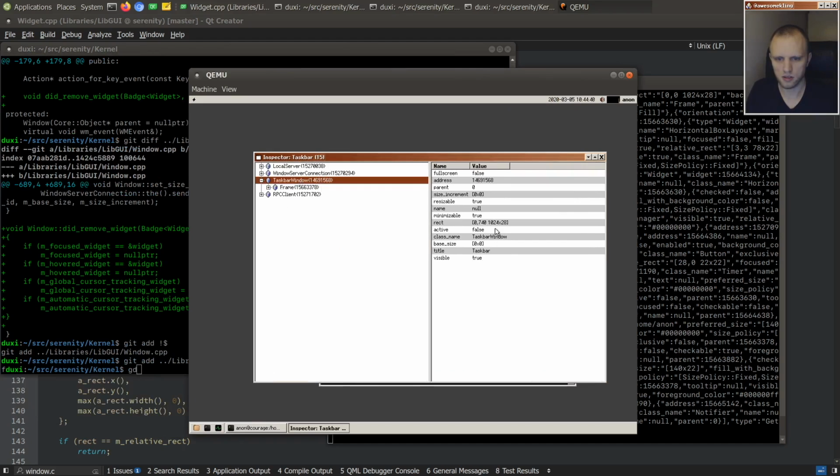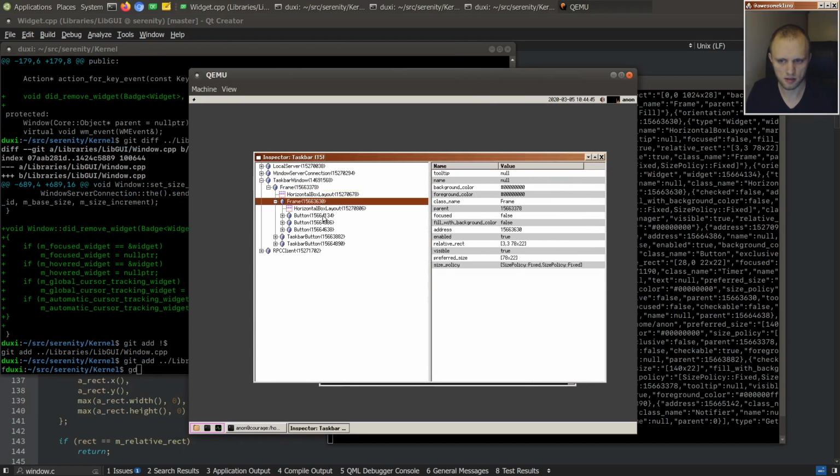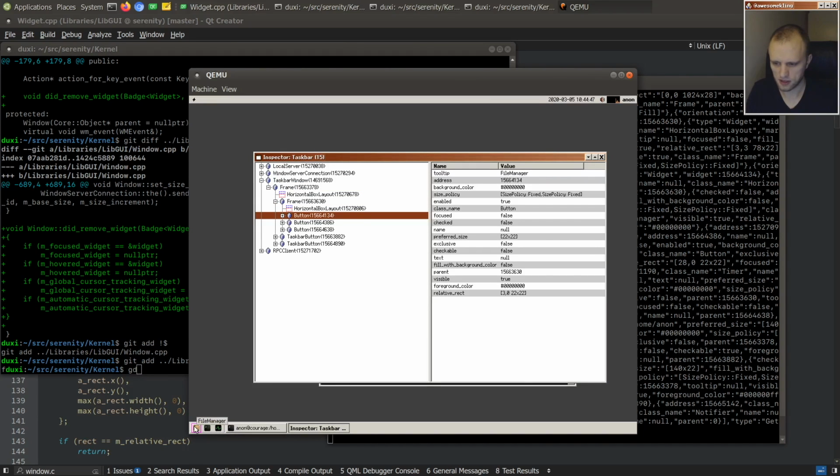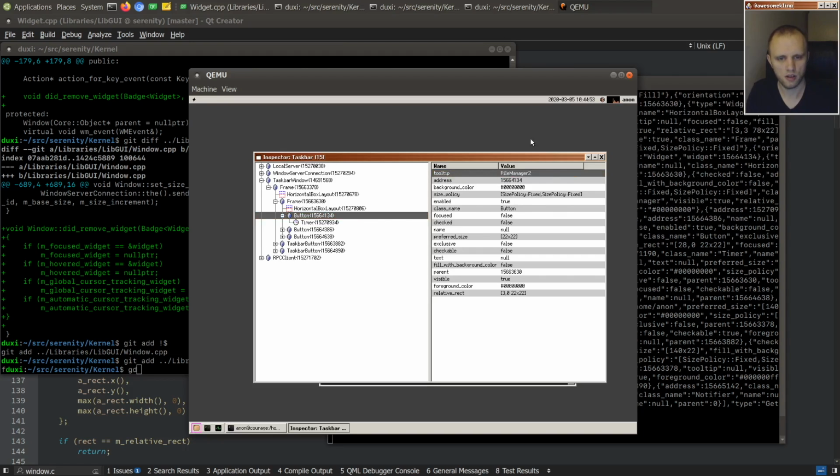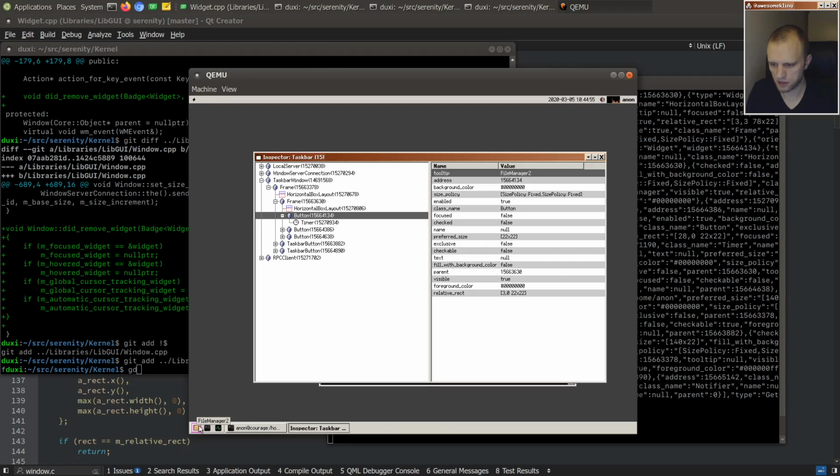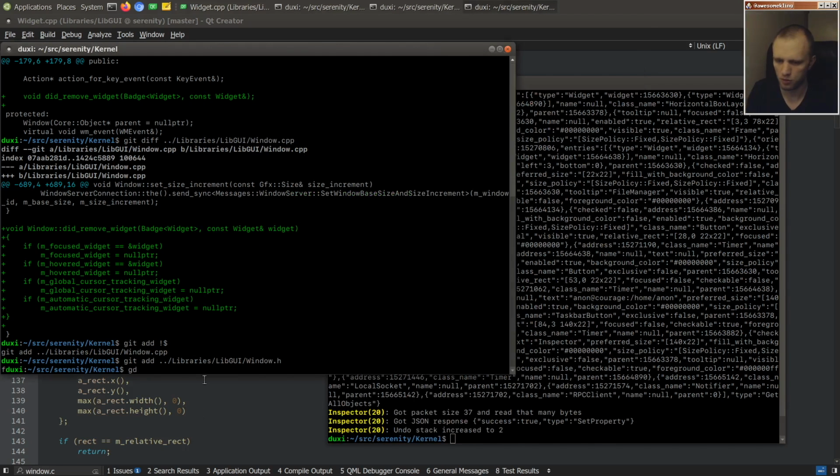Okay, means that we can edit this guy here, file manager. Let's edit his tooltip to say file manager 2. And no crash, file manager 2. Very cool.